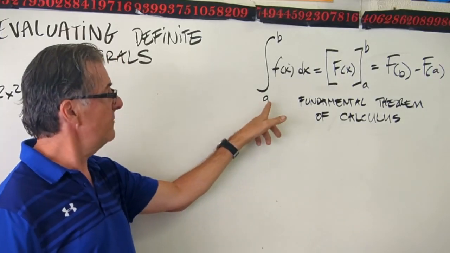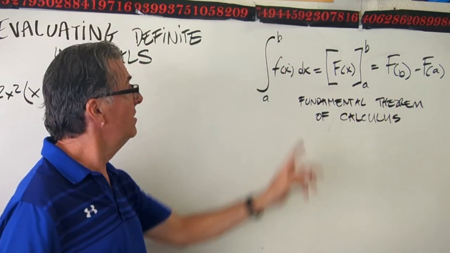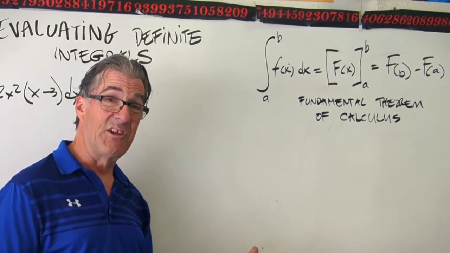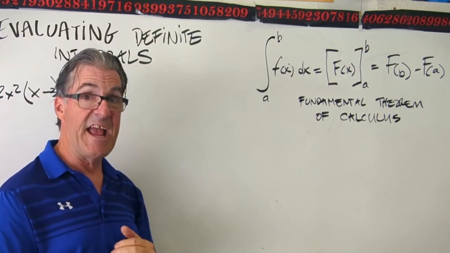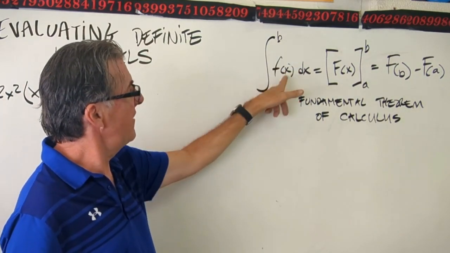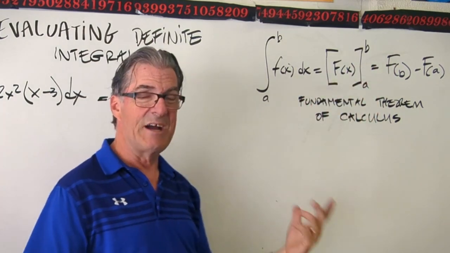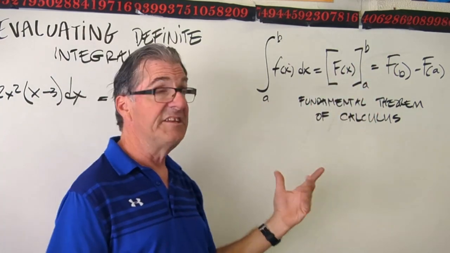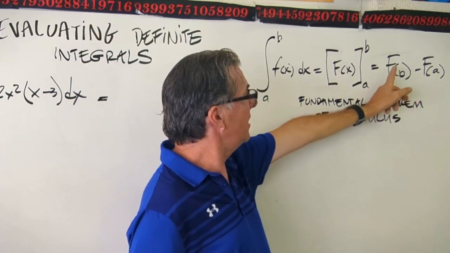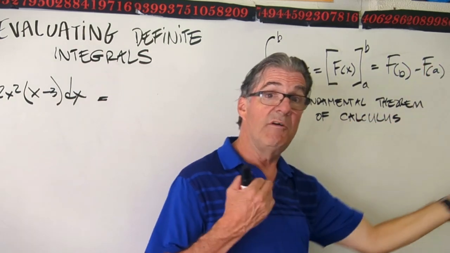So here it is. If I'm taking the integral from a to b, that's what makes it a definite integral, of f of x dx, I can rewrite that with the square brackets and the capital F, which is our notation for the antiderivative, but it means integral. So the integral from a to b of f of x dx is capital F of x from a to b. A little different notation, kind of means the same thing. Finally, to get the value of the definite integral, we have to do big F of b minus big F of a, and that gets us the actual value.